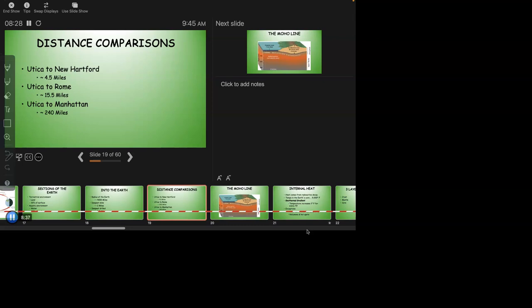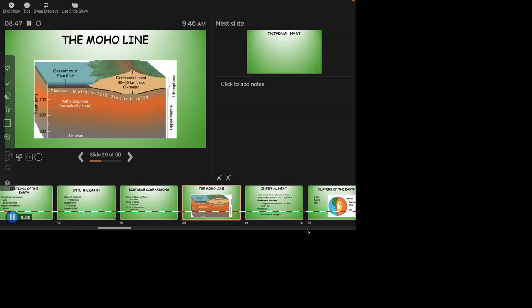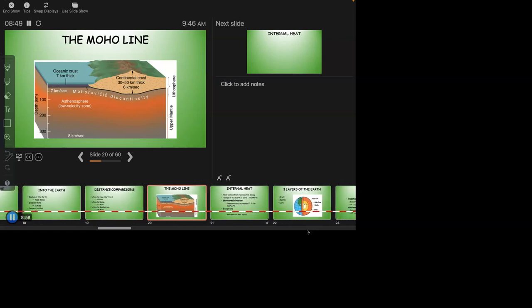Okay, so this one maybe seems fairly deep, far for you guys. We were hopefully blowing your minds a little bit the other day with the atmosphere stuff, that it's not that far. But still, 4,000 miles. You'd think it'd be a little bigger to the center of the Earth. All right.